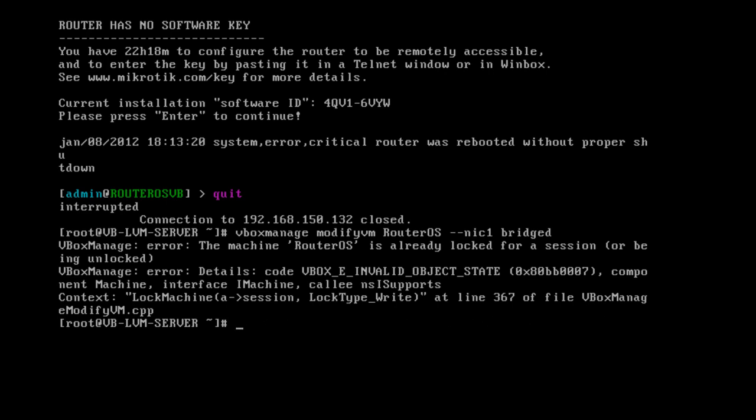Also, anytime if you're not importing, if you're just copying over a VMDK or whatever kind of virtual hard disk you have, you're going to need to register that with VirtualBox. And to do that, you can do VBoxManage registervm, and then just whatever you want to call it. But anytime if you're dealing with just exports and imports, you really shouldn't have to do that.